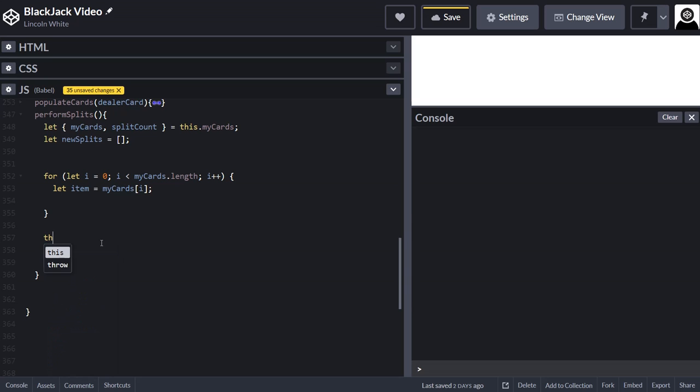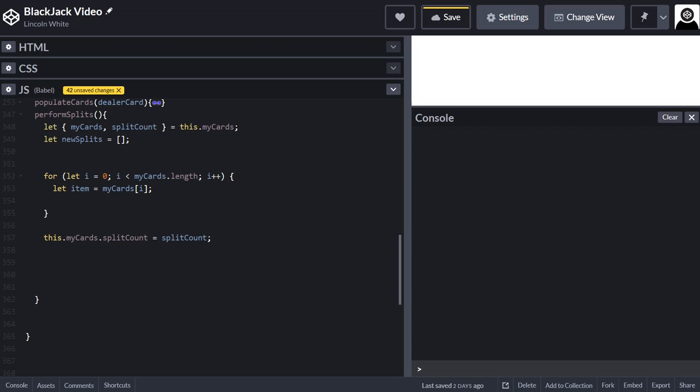So I can just set the split count here, this dot split count equals. This is just sort of no-brainer things.